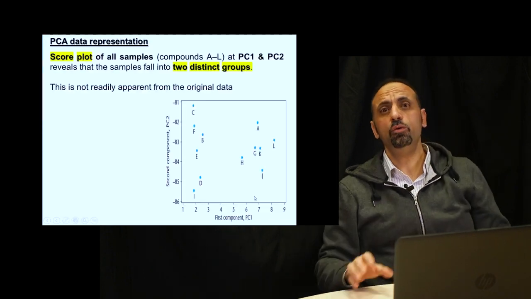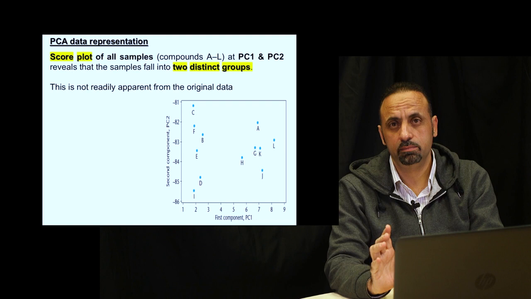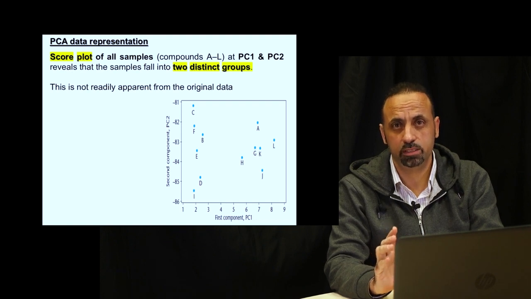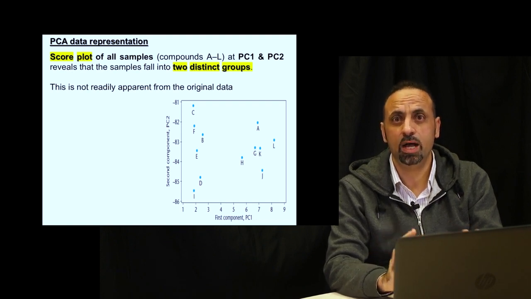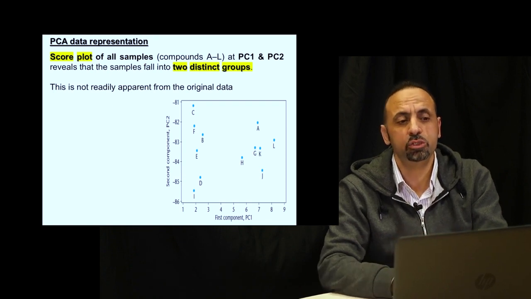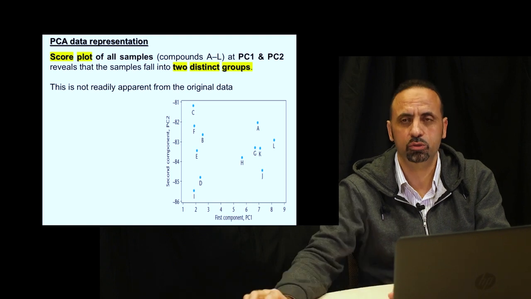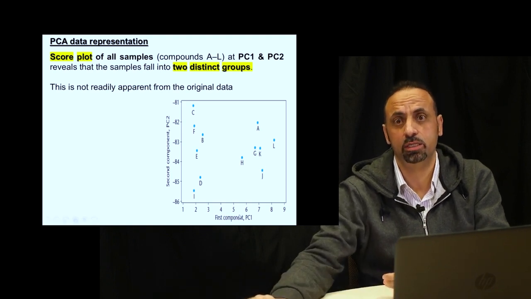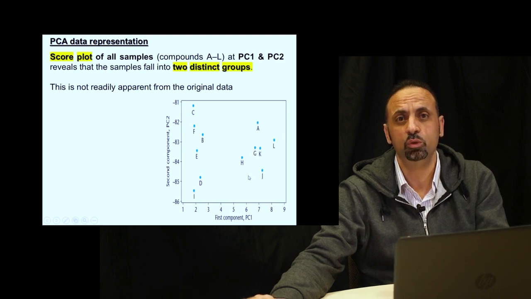Okay, if you multiply these coefficients by the original data, in each sample you get something called scores. And if you make a plot of these scores for the first principal component and the second principal component, you can see how your data could be grouped, discriminated into 2 groups. For example, we have 2 distinct groups. One group contains these samples, and another group contains the other samples.